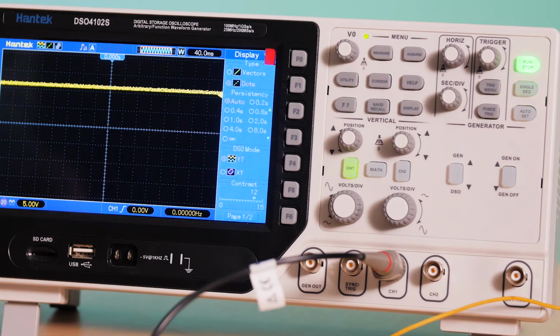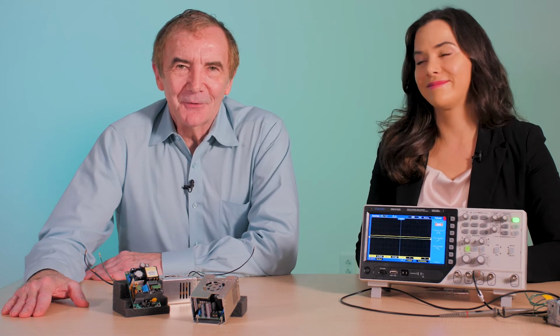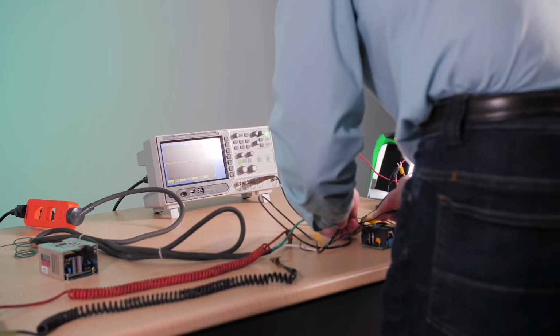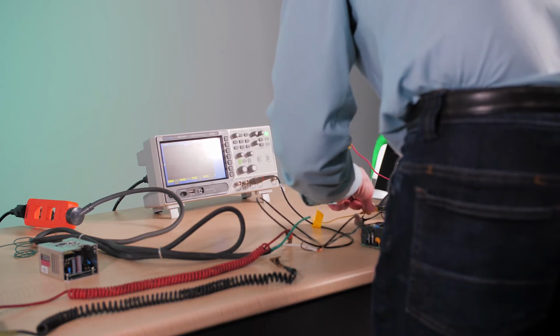For making measurements of small signals like the noise on a power supply output, you typically want to fill the oscilloscope screen with the signal. The best way of doing that in this case is with a scope setting called DC offset, which just displays the AC part of a DC signal on the scope input. Unfortunately, the scope we have doesn't include a DC offset feature, so the other way we can get rid of that offset is by changing the channel coupling from DC to AC. When we do this, we put a series capacitor into the signal path, which takes out the DC component. The caveat is it also removes some of the really low frequency noise below 10 or 20 hertz. So bear that in mind when viewing our results.